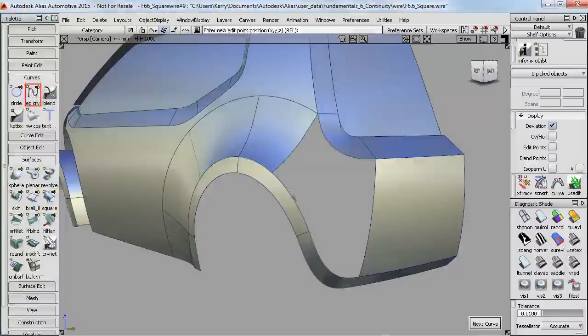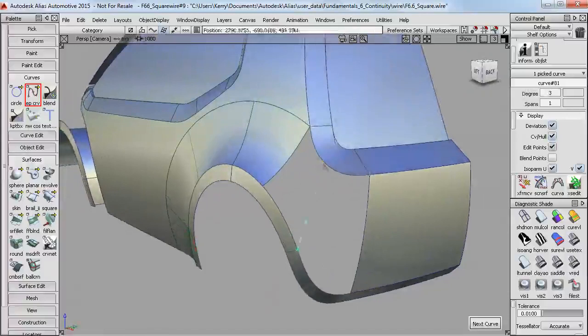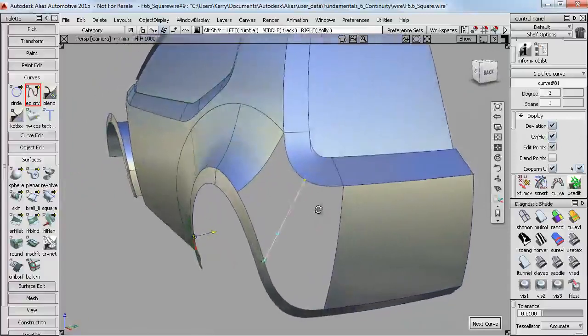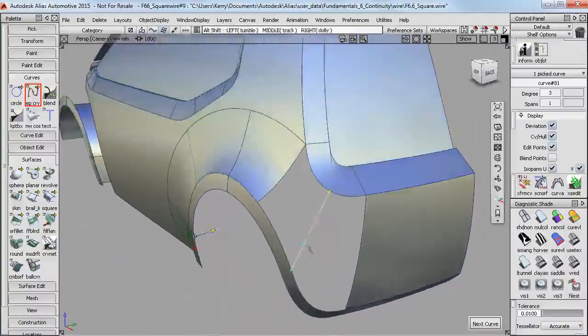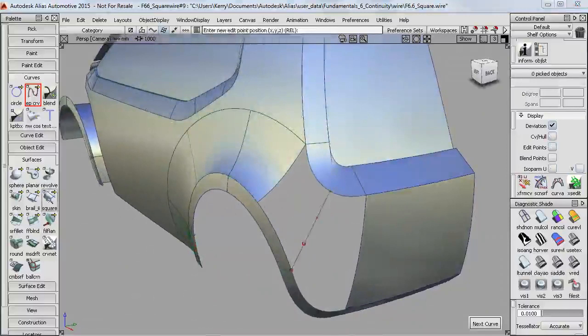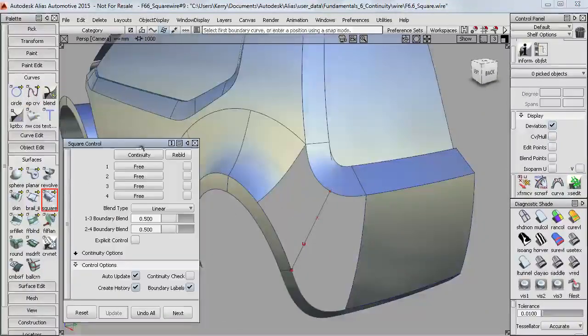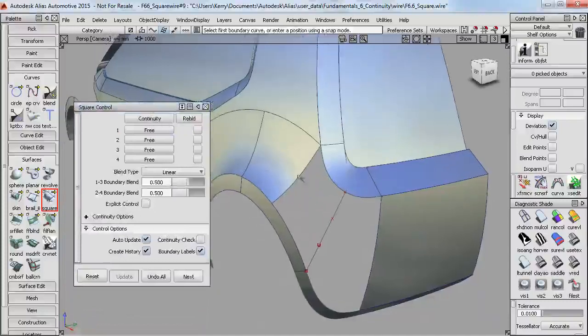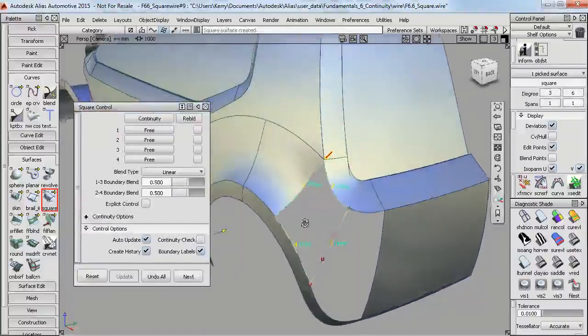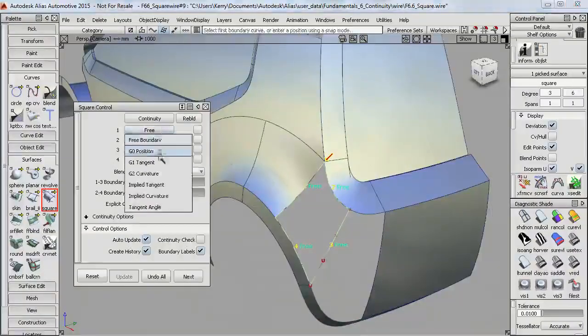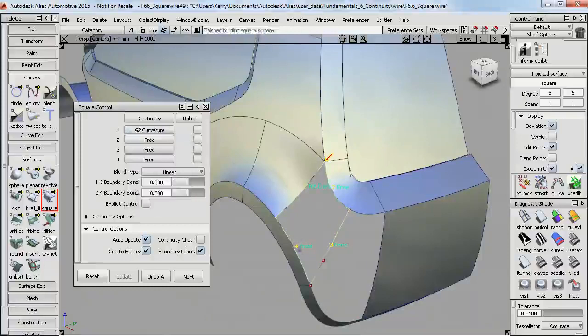So I'll need to do a bit more work and create a curve that I'll curve snap accurately to this end. And then up here it's really a matter of judgment to find the most relaxed position, and I might change that later. And at this stage I don't know what shape I'll need for this curve, so again I'll sort that out later. So I'll choose the square surface because it blends equally between each of the four boundaries, which I think will work best here. But on boundary number 1 I'll want curvature, and on 4 and 2 I'll need position to be accurate.